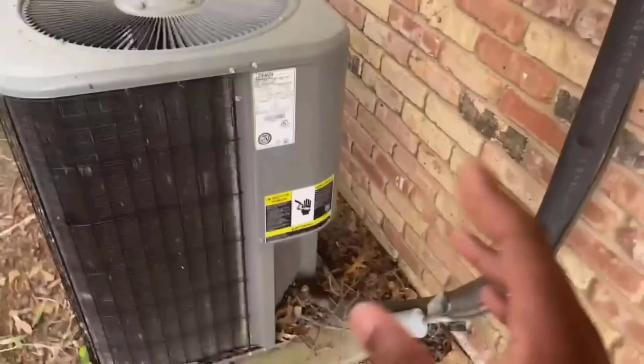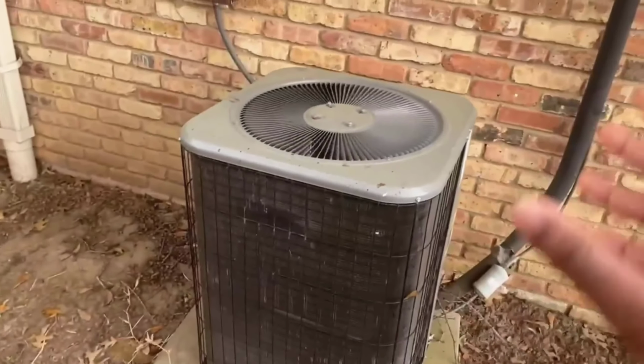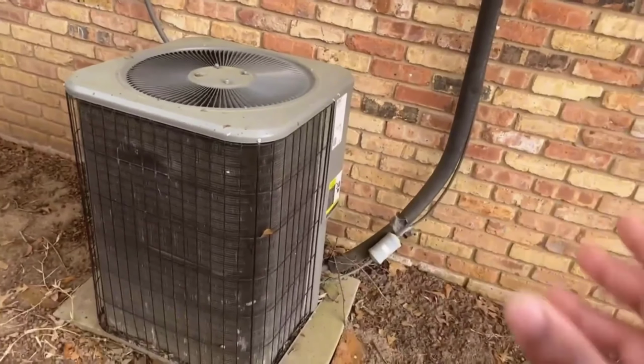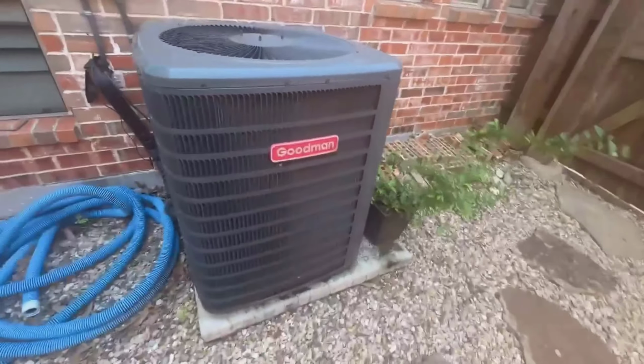The free thermostat included in my package felt like a bonus. It's basic, but it's all I really need to keep my home comfortable, and it connects right up with the existing wiring. Now, let's talk about what I really like.